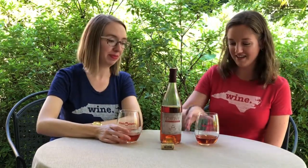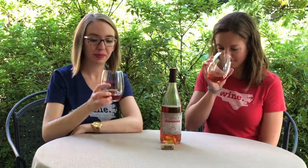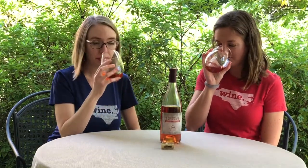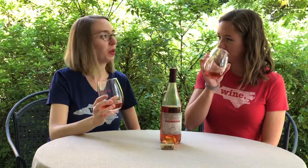Let's jump in and see what we smell and taste. It has very nice acidity — perfect on a hot summer day, because in North Carolina September is still summer. Today's a perfect rosé day. I get some notes of strawberry, some minerality as well, maybe some sour cherry. It's a great rosé — very crisp, well-rounded. They make this particular rosé out of Sangiovese, which is an Italian varietal.